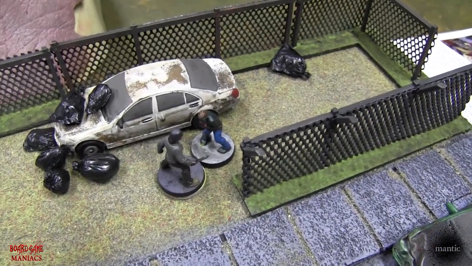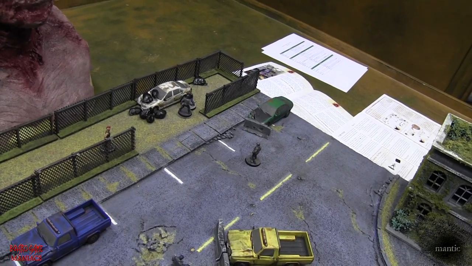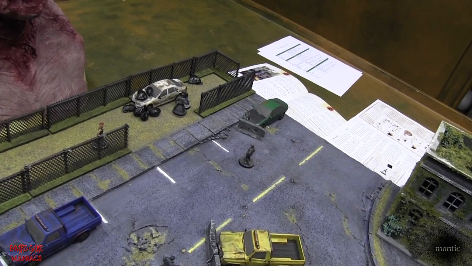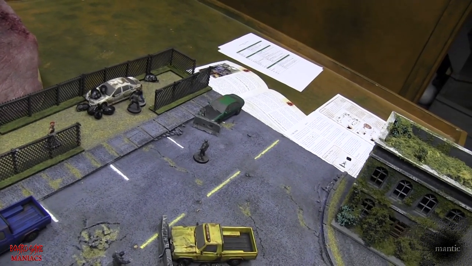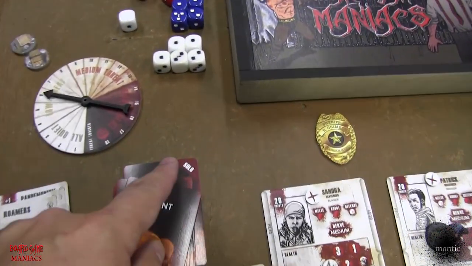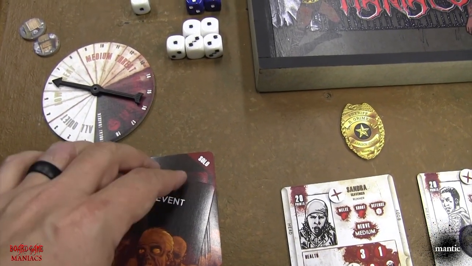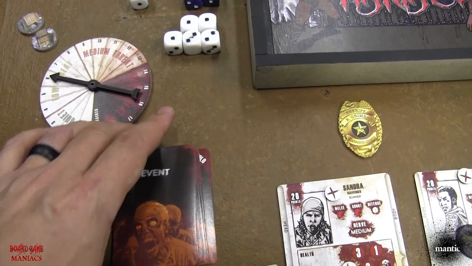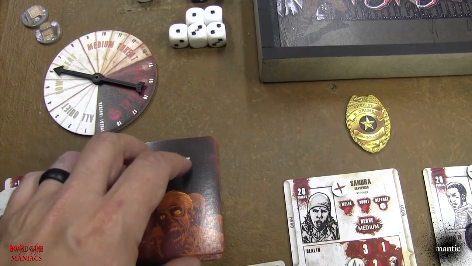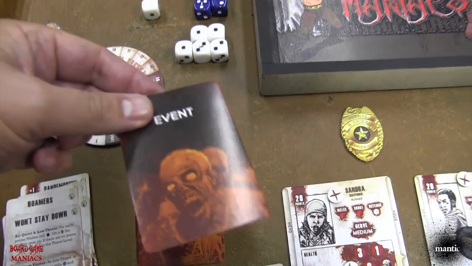Well, first we've got to do the event phase. We didn't have any kill zone stuff to check, so now the next thing we have to do is grab the event card. The Soul one was on top. I think that got mixed in. It shouldn't have been there, because that's for the Prelude to Woodbury solo game. So I just flipped it up here, and I'm going to grab this one.